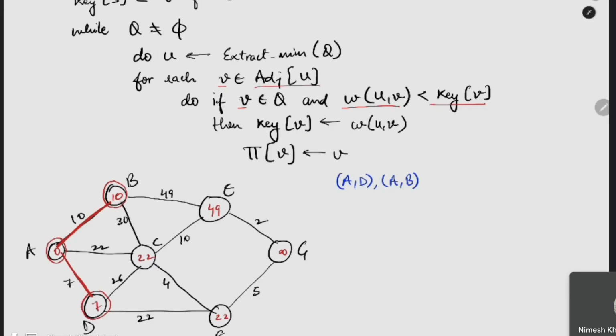The next one will be, now, since there is a collision between the values for C and F, because it was a priority queue, if we check all the values in the priority queue, we'll get C first and then we'll get F. So F will be the last one that we end up with, because it has the minimum value and it is at the last of the priority queue.